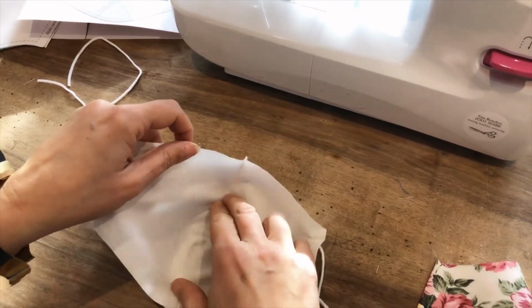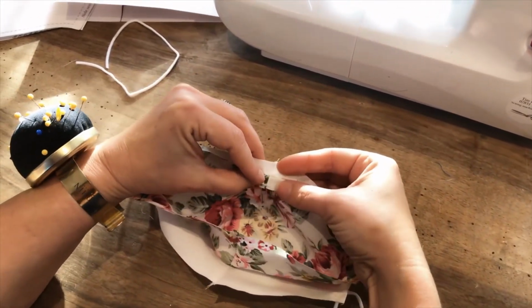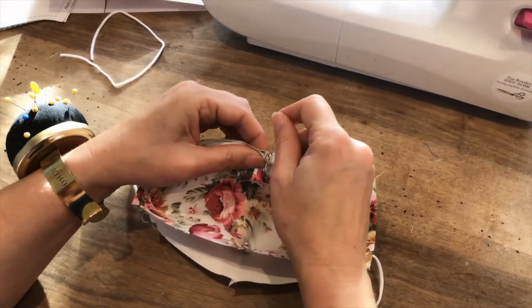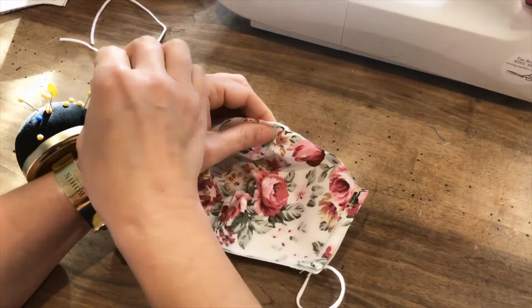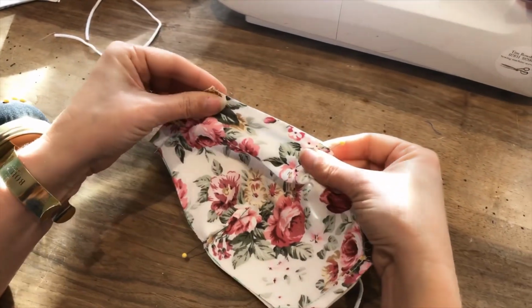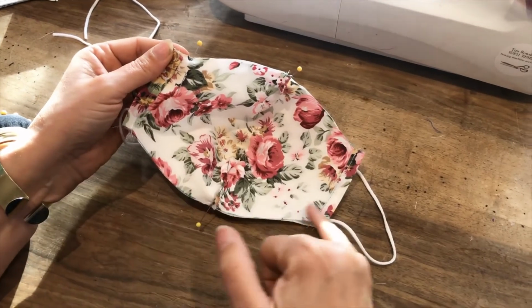That's it, completed. Now what I'm going to do is put the 2 pieces of fabric right sides together. So making sure that my fabrics are lining up here at the top and bottom seams, I'm going to pin it in place right along that seam there so I know that it's in the right area, and again at the bottom as well. And just match up the edges all the way along and pin in place. And once you've done that, you want to stitch all the way along the top and all the way along the bottom.